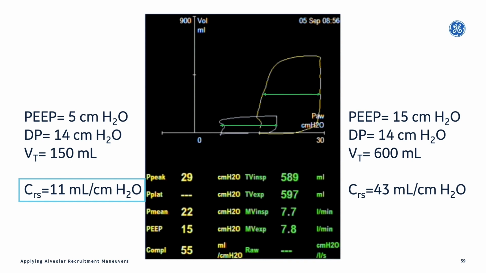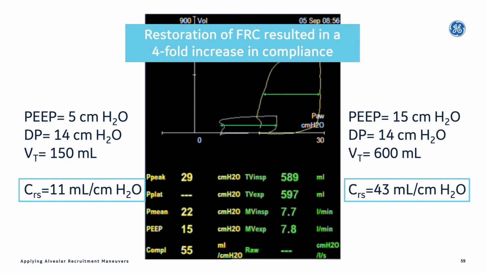This was clearly not a good situation for the patient, as he was experiencing troubles with both CO2 removal and oxygenation. As a result, a stepwise recruitment maneuver was performed and a final PEEP level determined to be 15 centimeters of water, which was consistent with an improved compliance of 43 mLs per centimeter of water. As you can see, the driving pressure was maintained at 14 centimeters water. However, this is now associated with a much improved tidal volume of 600 mLs. As a result, oxygenation and CO2 removal were improved, and the patient did well subsequent to this recruitment maneuver and PEEP trial.